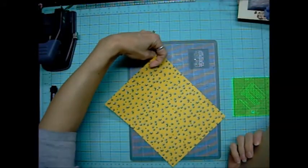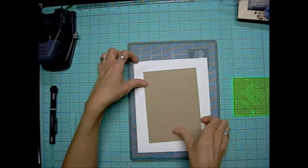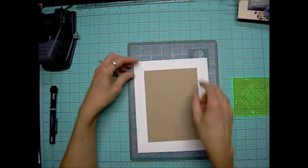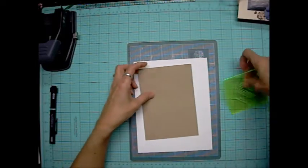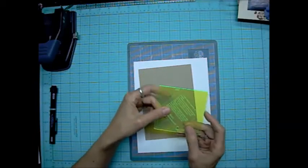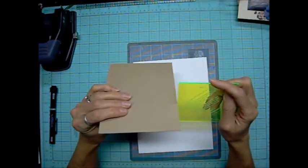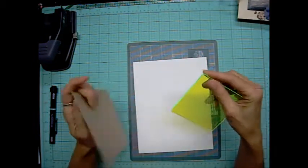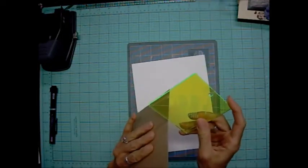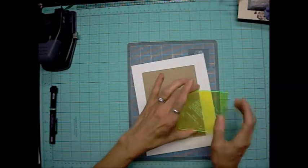This one's a little busy, it's a little bee pattern, but you'll want about 1 inch around extra. So if this is 5 inches by 7, this is going to be 7 by 9. And I love this little gadget. It's a perfect trim ruler. And you go around and measure the thickness of the cardboard or the chipboard. So they've got these little markings on the sides. This is the smallest possible, so this is the corner I'm going to use. First, I'm going to put that up so I'll remember.